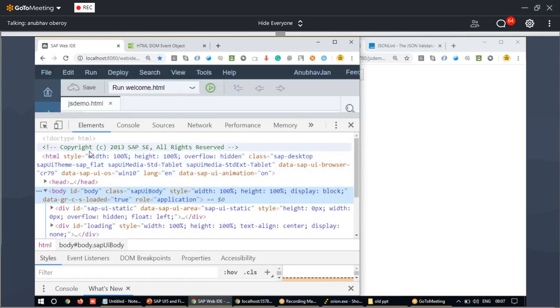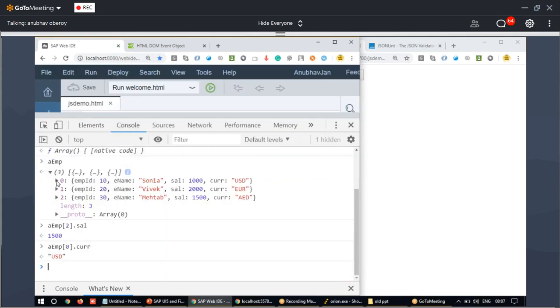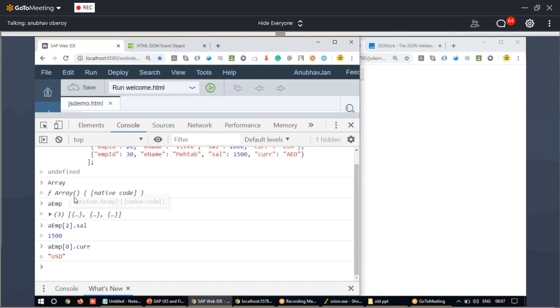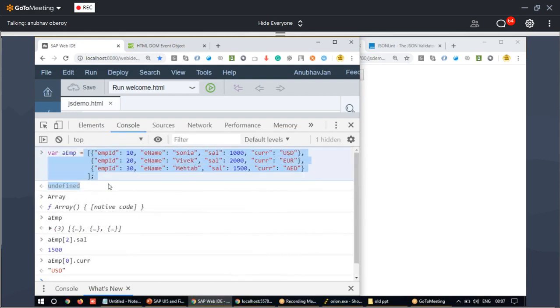Then we have next as employee salary, 1,000, and we can say currency, USD. Yeah. So we've got this first record over here.